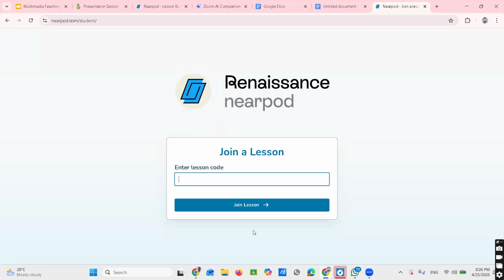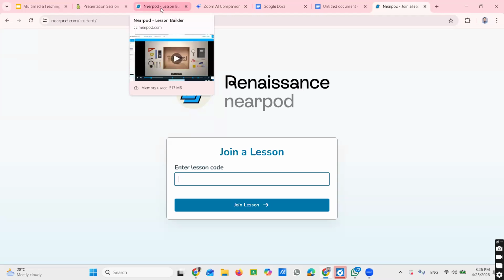Wait until I give the lesson code. Generating the lesson code is the teacher's task. Therefore, the teacher has to log in with the teacher login and generate the join code. All the activities are created by the teacher. Therefore, the teacher is the person who creates the lesson code. Later I will show how to create the lesson code. First you need to get experience of how to do the activities. Then you can watch the screen and just look here.